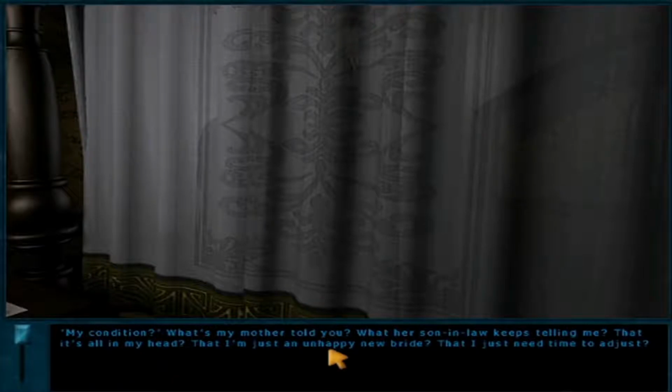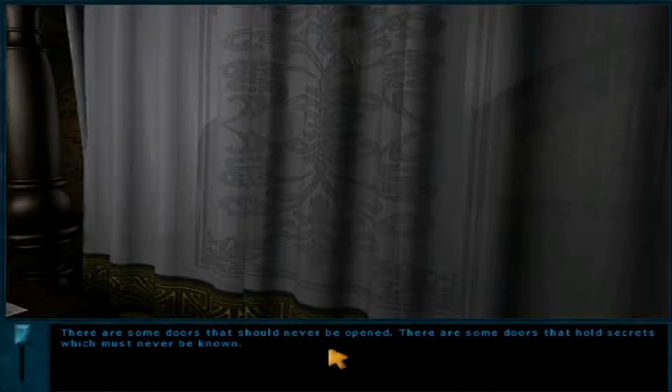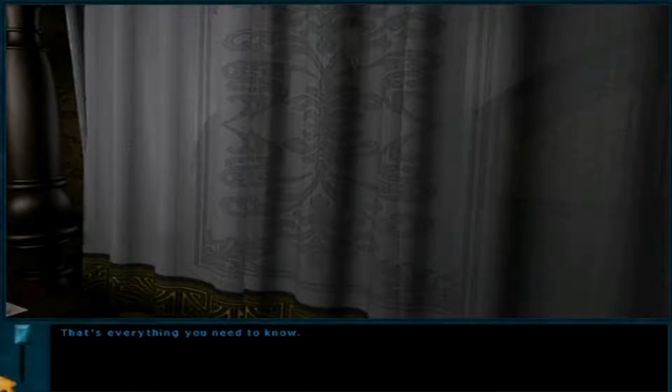My condition? What's my mother told you? What her son-in-law keeps telling me? That it's all in my head? That I'm just an unhappy new bride? That I just need time to adjust? I'm tired all the time, my mouth is dry, my vision is blurry. But that's not important. Here's what's important, Nancy. There are some doors that should never be opened. There are some doors that hold secrets which must never be known. That's everything you need to know.